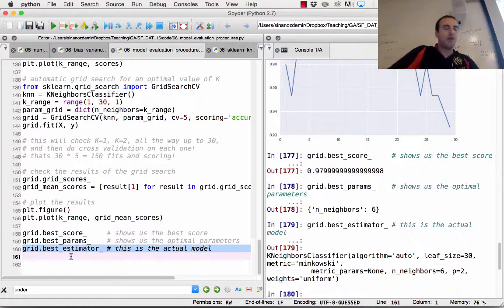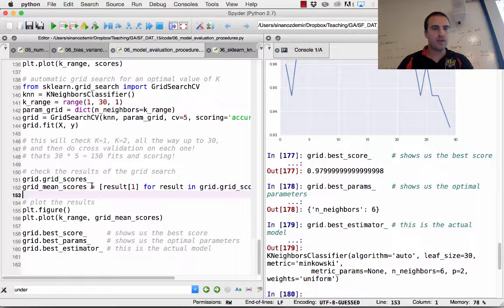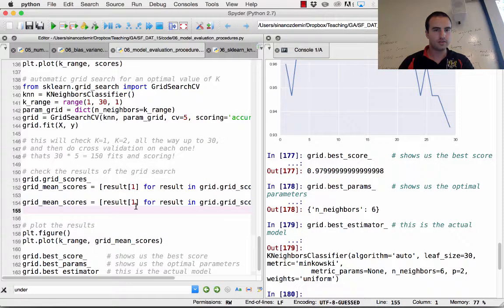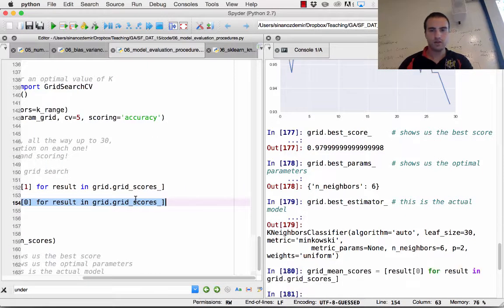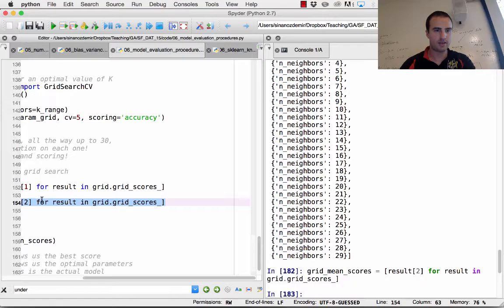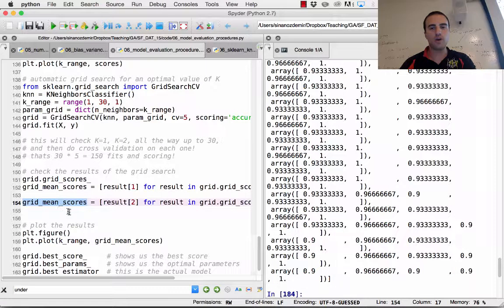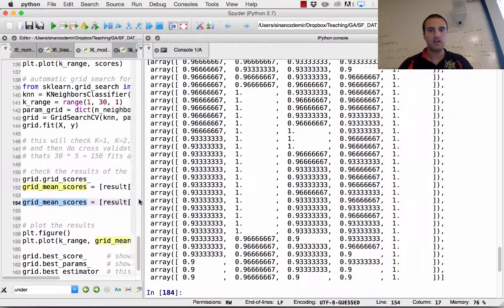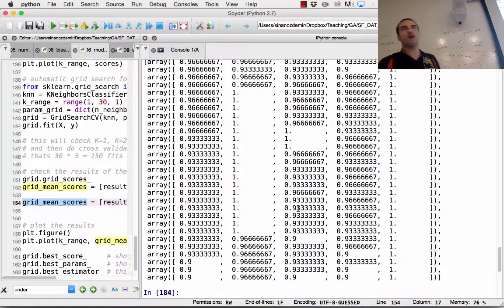Okay, so we had our mean scores. We also had, make it a little bit bigger, the grid will also give us all 5 of the times it ran it.